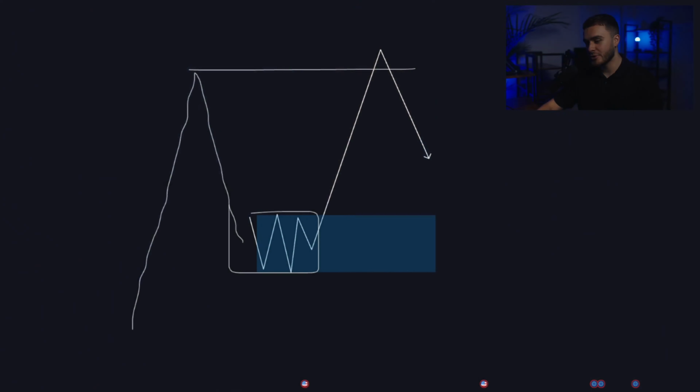Now, let's add a bit more precision into our trading plan, because simply knowing that you want to buy a pullback or sell a rally is one thing, but where exactly do you actually want to do it? Now, this is where the whole idea of supply and demand zones comes in. Of the two types, we've got the first one over here, which is a demand zone. Essentially, a demand zone is where the big players or the big buyers have previously stepped in. Typically, the way it's going to look is usually a consolidation period before a massive move upwards.